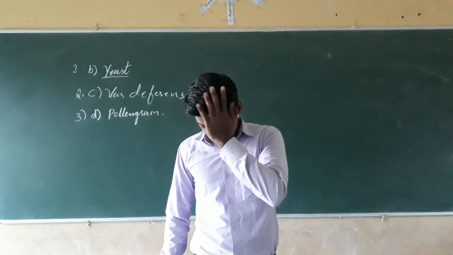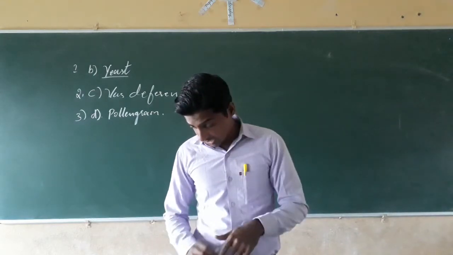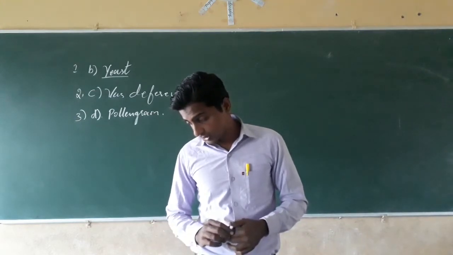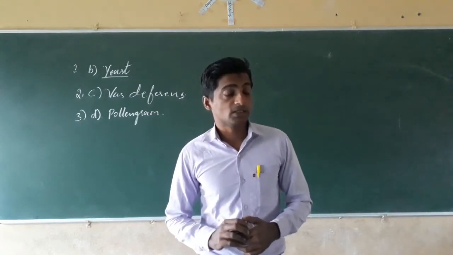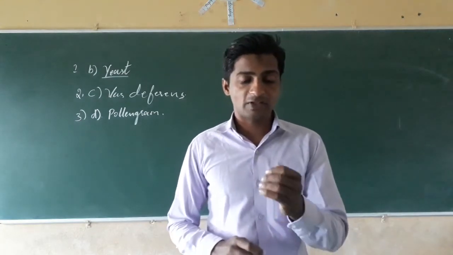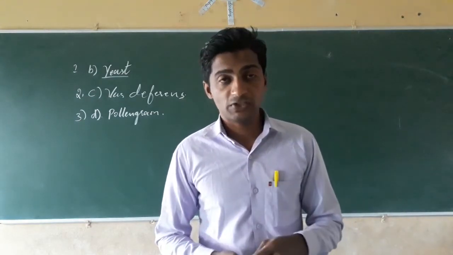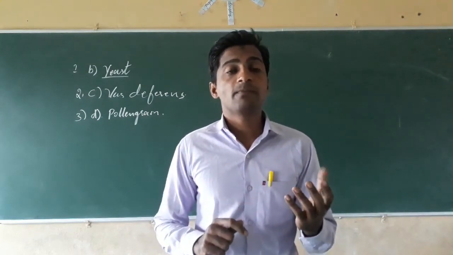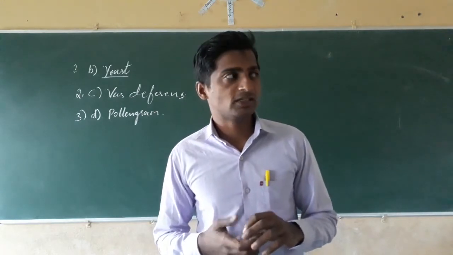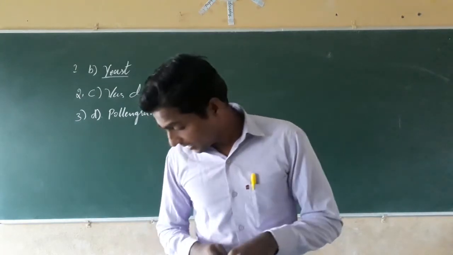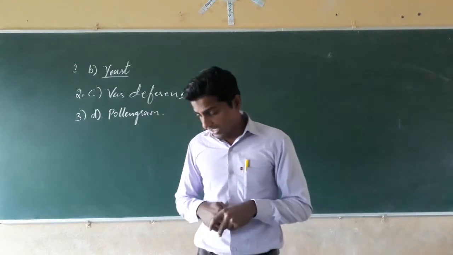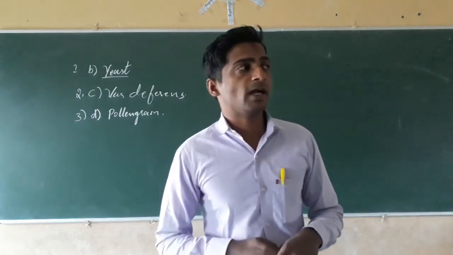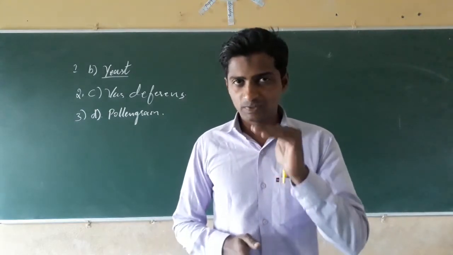The next, fifth question: what are the functions performed by the testis in human being? In human being, the gonads are present. The gonads are present in pair, that is testis. They are present outside the abdominal cavity or the body in a bag-like structure that is called the scrotum. Testis produce the sperms.